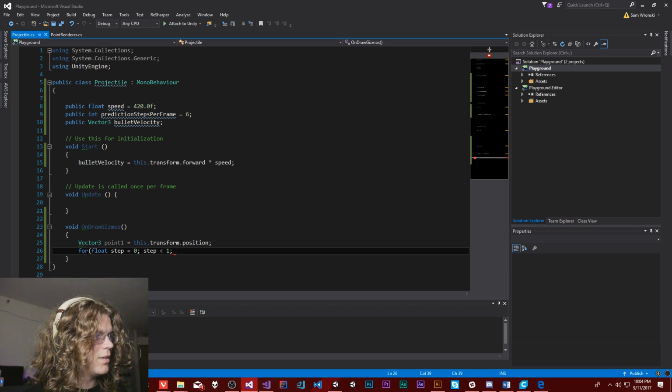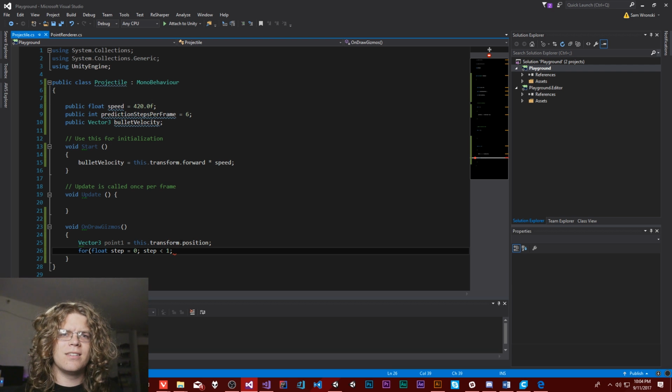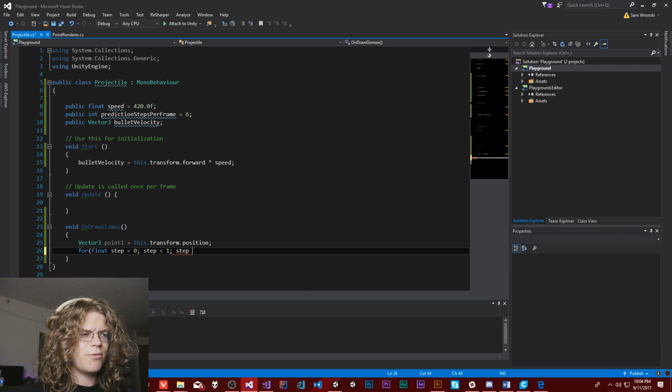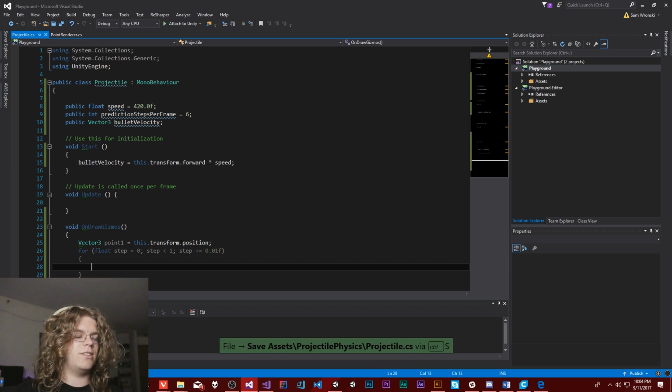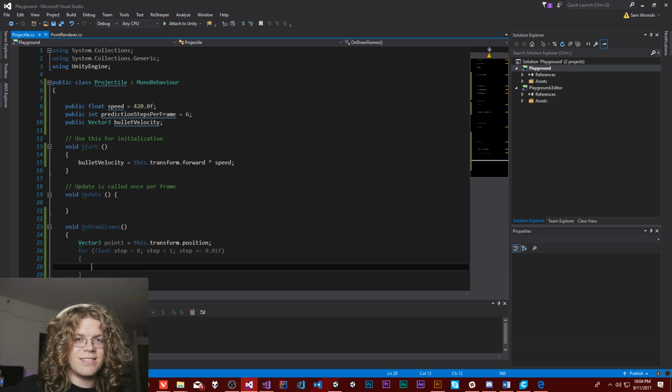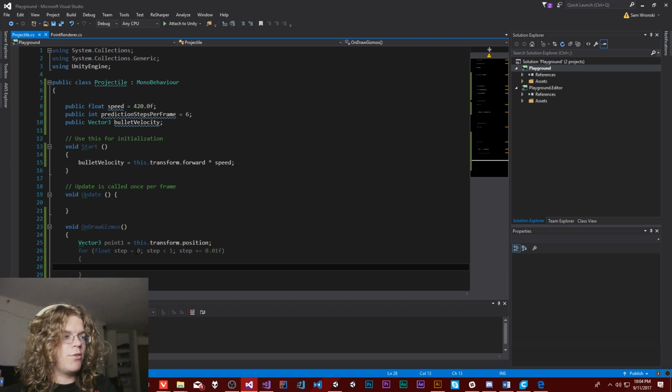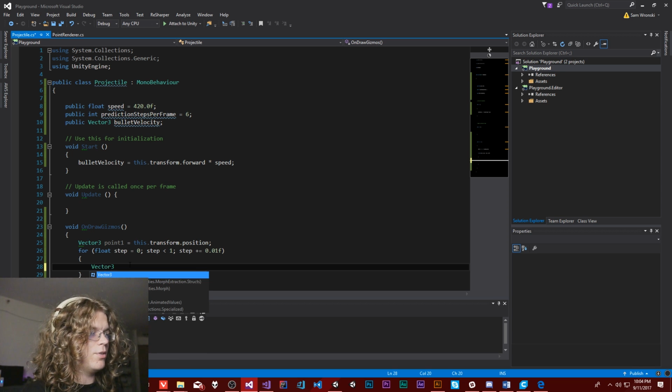So, yeah, I think linearly sounds like it would work for this. But we'll see if that works. There's going to be 100 steps in this loop. This is strictly for debugging. Nobody will see this in game, and nobody's going to actually test this. But what this is going to do is just step it over time, 100 steps, and actually create these points. So let's create that second point.